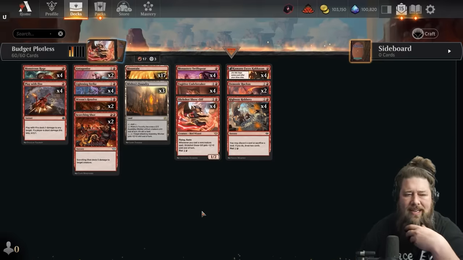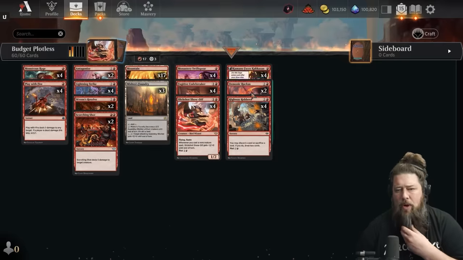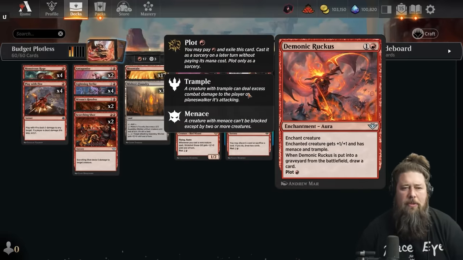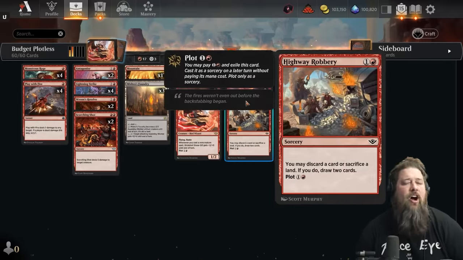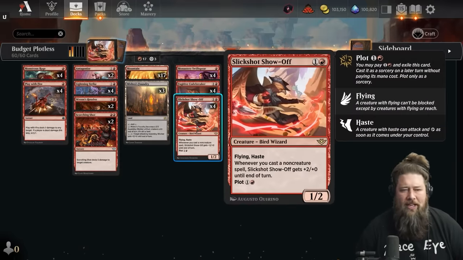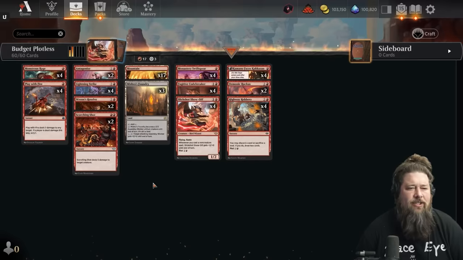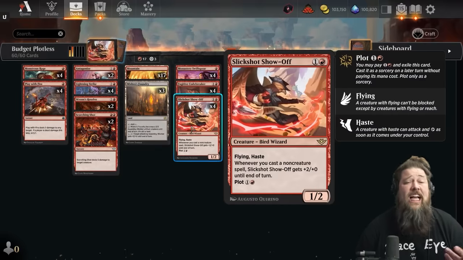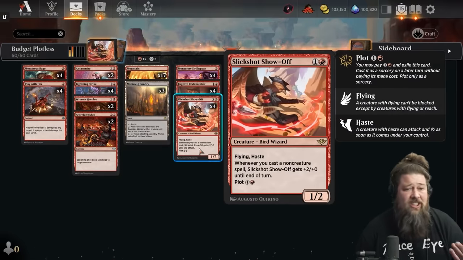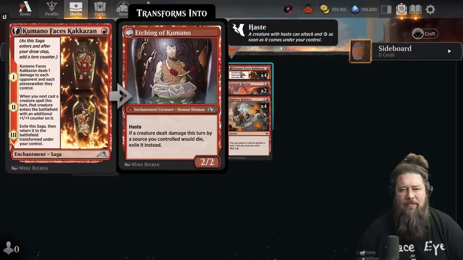So what we're really trying to set up is a turn where we plot Slickshot Show-Off, maybe we plot a Highway Robbery, maybe we plot a Demonic Ruckus over the first couple turns of the game, and then we're going to try to set up this one-shot kill combo turn. When we play Slickshot Show-Off, we unplot all of our other stuff. It's all non-creature spells, so it's growing our Slickshot Show-Off. We can cast Antagonize as a pump spell, we can cast Monstrous Rage as a pump spell, we can cast burn spells like Play with Fire, Lightning Strike, and just one-shot kill our opponent on the spot with a huge Slickshot Show-Off, and bonus damage from Swiftspears and Fugitive Codebreakers and Kellan Faces Kazan.